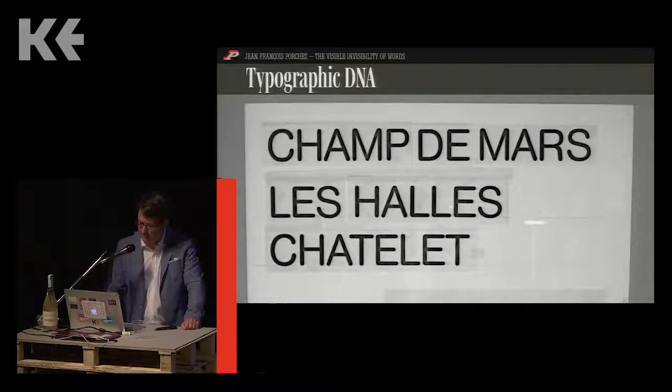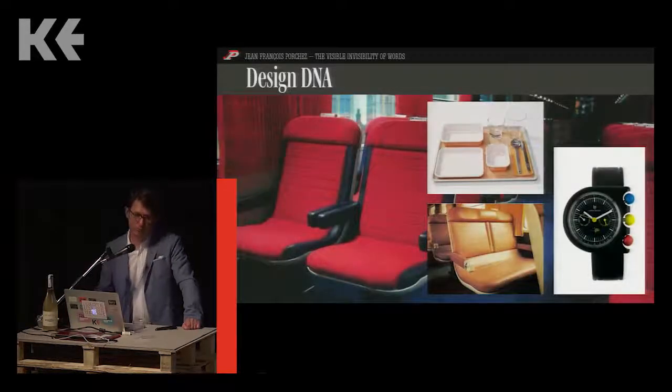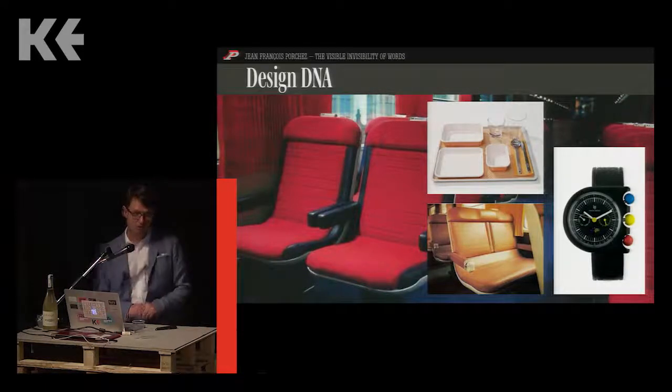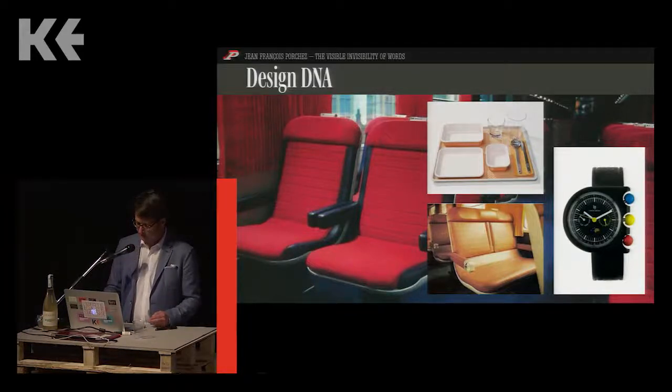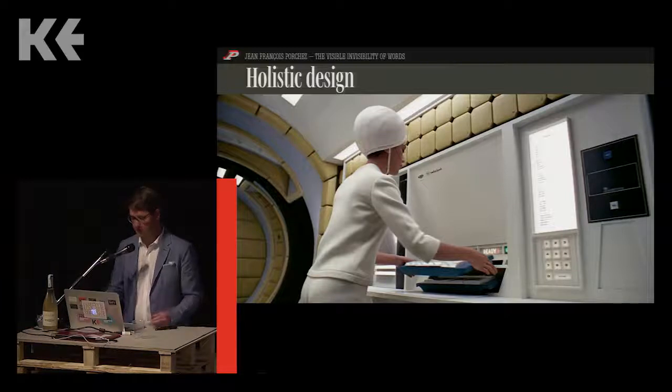But in fact, it was done by Roger Talon, the designer who ordered the typeface from Albert Boton. When you look at Roger Talon's designs, he did a lot of pieces of design, like Pierre Paulin in the early 70s and end of the 60s. You can see that those pieces of design are completely rounded, the shapes are round. So we can see that the typeface, like the shape of the furniture or any piece of design, answers the same problematic, in a holistic way, to make the design clear everywhere, from the words to any piece of design. To be sure that everyone has the same voice, the same tone, for the people who use the product or are in the same place.